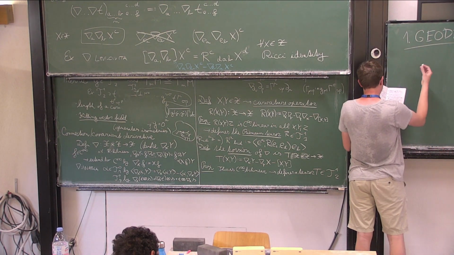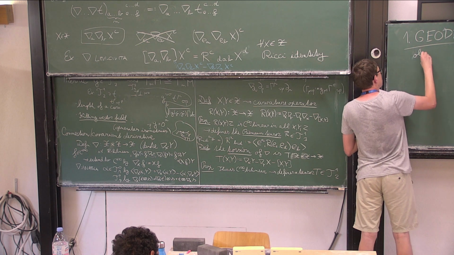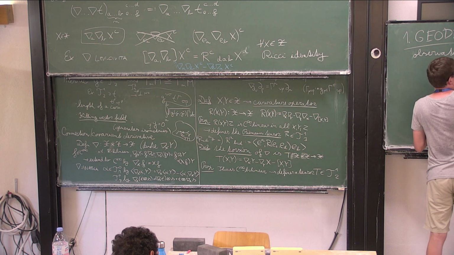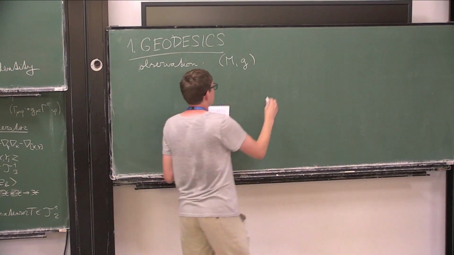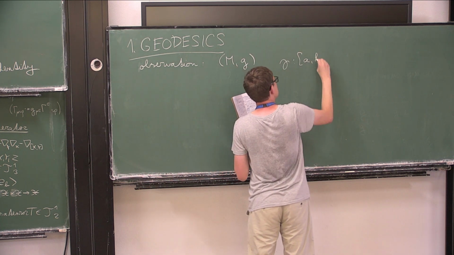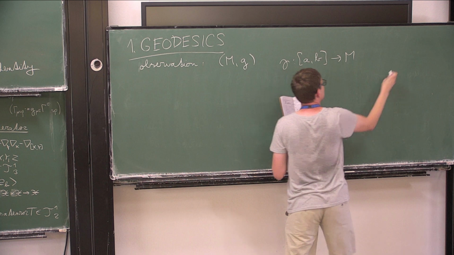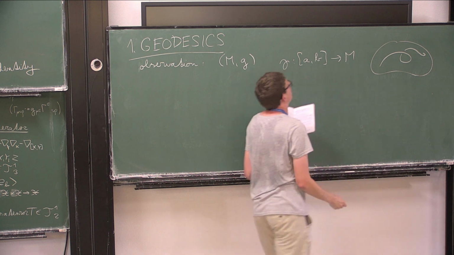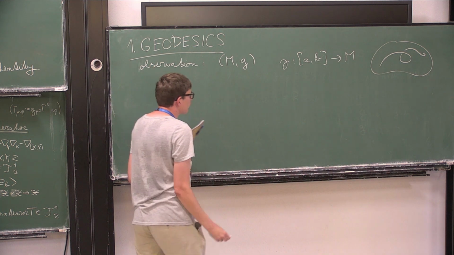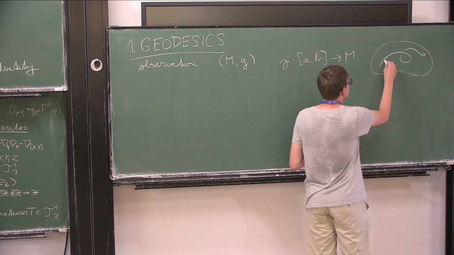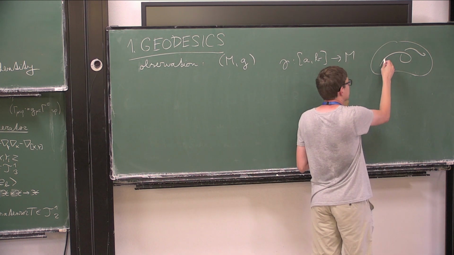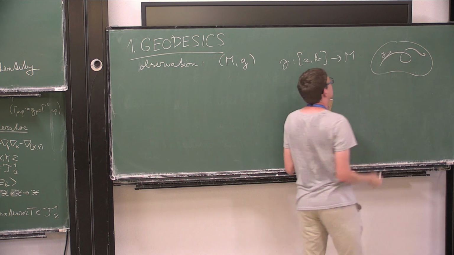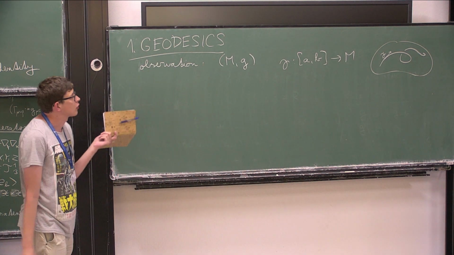So what's the idea? Let's start with the following observation. We are on a Riemannian or pseudo-Riemannian manifold, and you have a curve. Just as before, this is a map from some interval into M. Then we already know what the velocity is. Velocity is simply, you look at your curve and you look at the tangent vector at that point. This is the velocity, and before we called it gamma dot. Dot being the usual notation for time derivative.